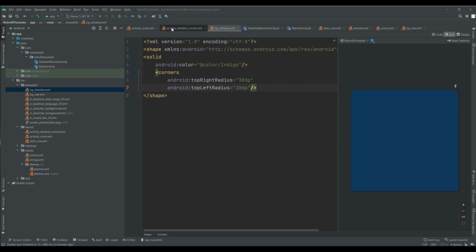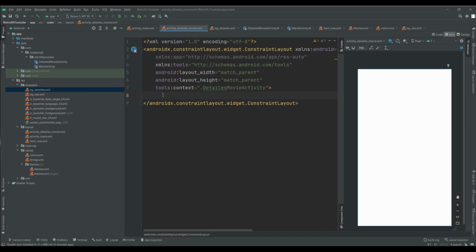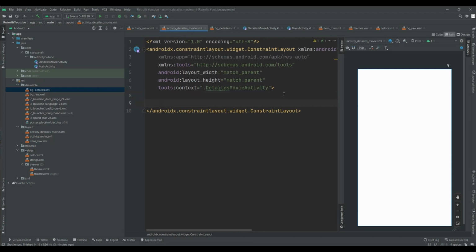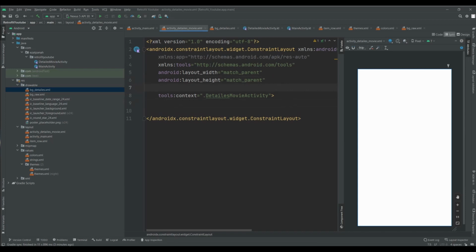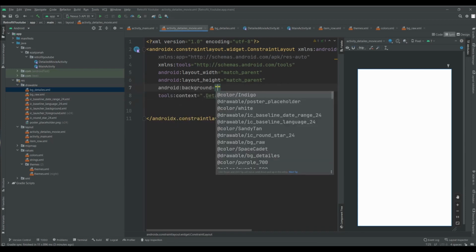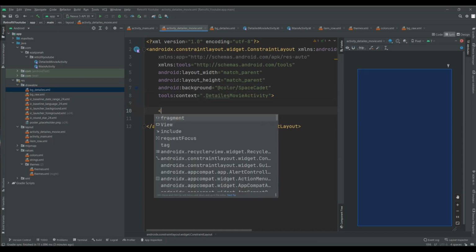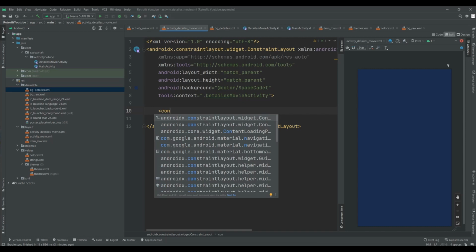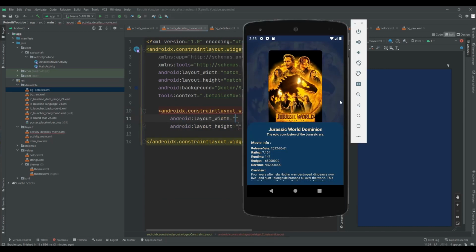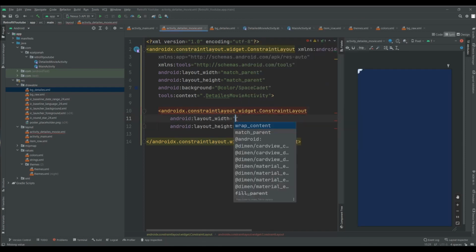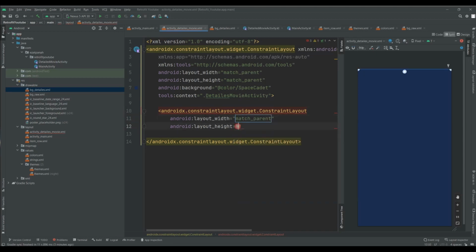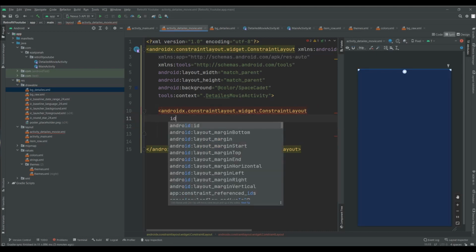And now we come back into details XML and start. First, let me add a background color for this background, space cadet. Yes, it's good. And create a constraint. First, I want to create this part and then create this part. Okay. Let me set ID.